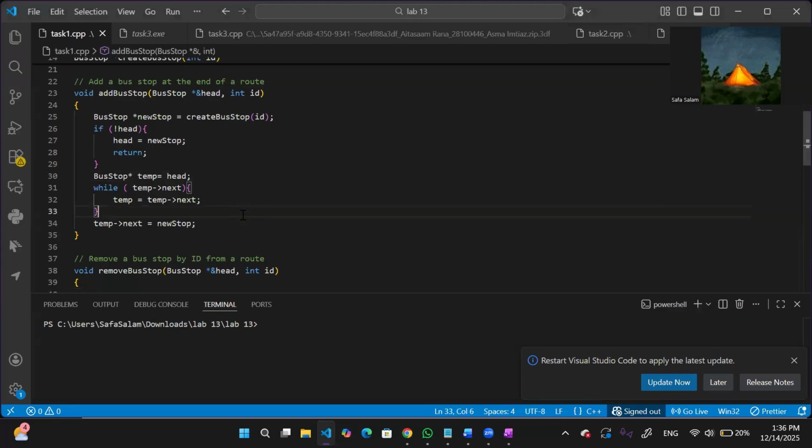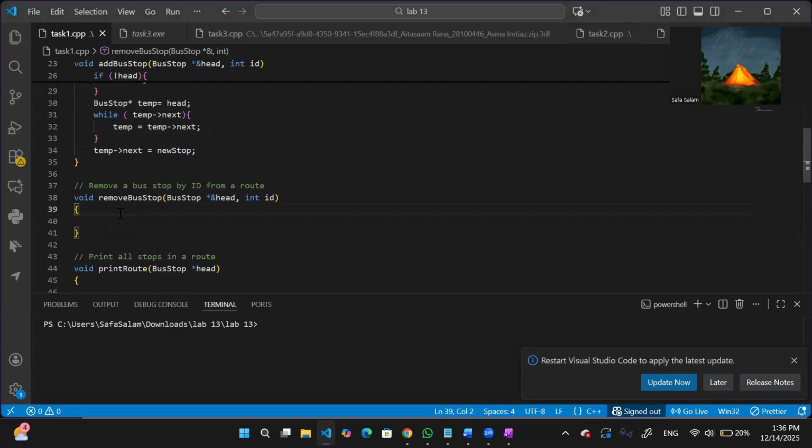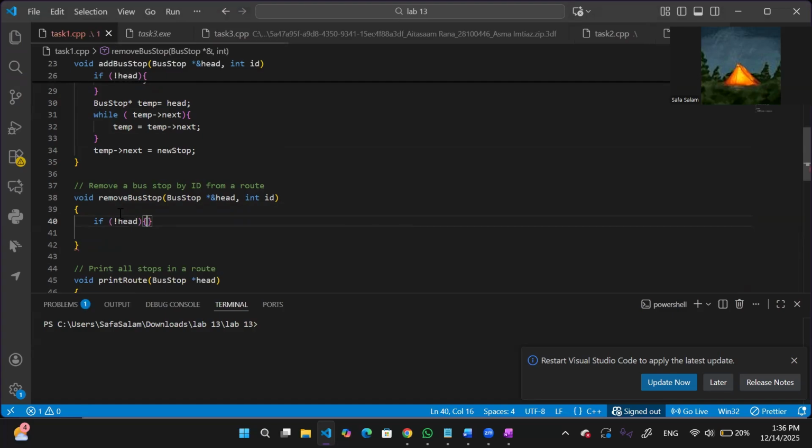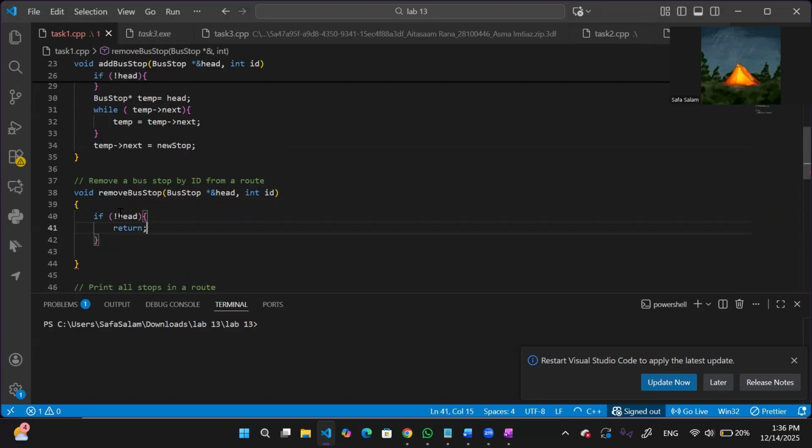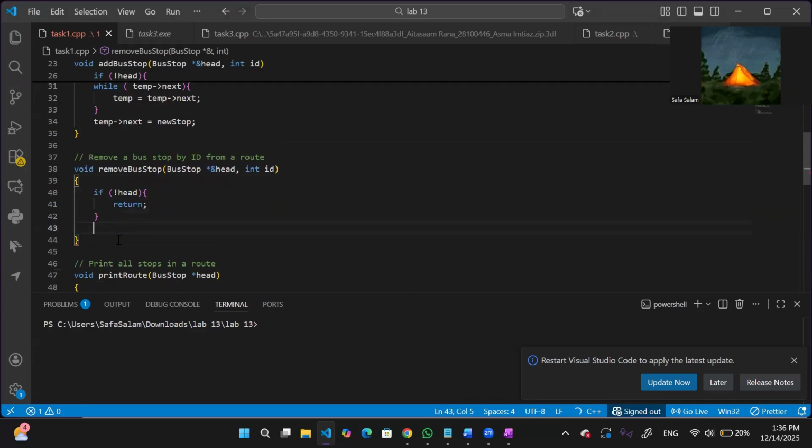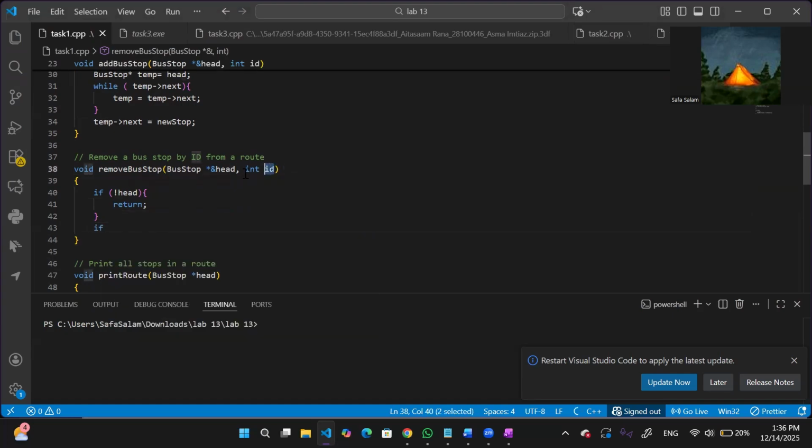Okay. So moving forward, we use kind of a similar logic for the remove bus stop function. We simply check if head is null. Then you return because there's nothing to remove, right? And if it's not null, if it does have some number of bus stops, then you search for the stop with that particular ID. So they have given us the ID that we need to remove.